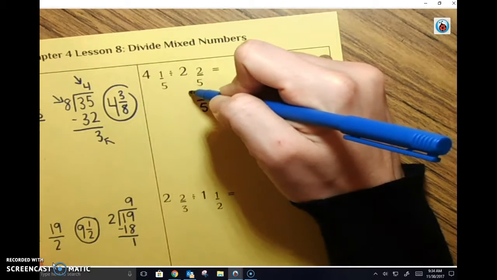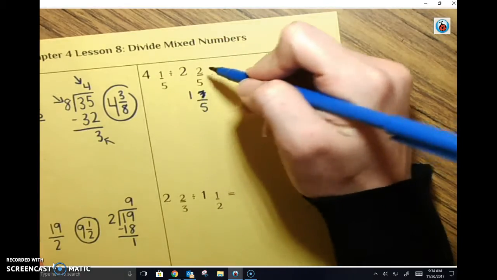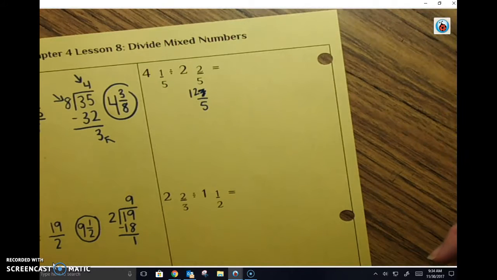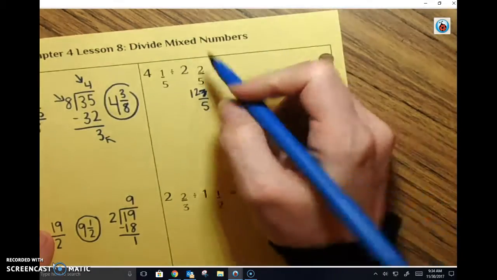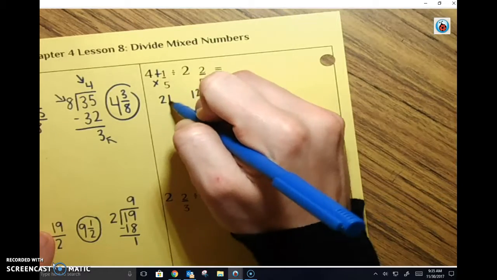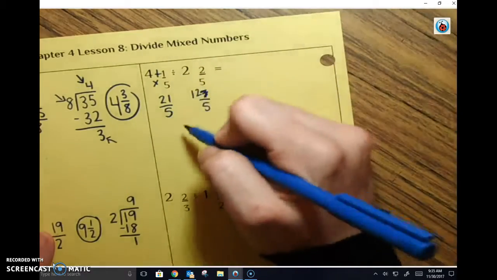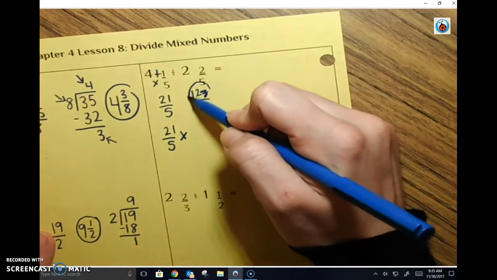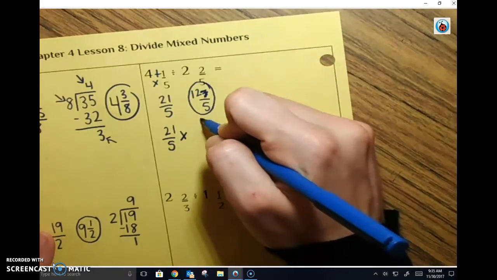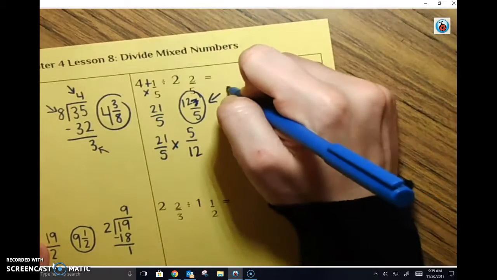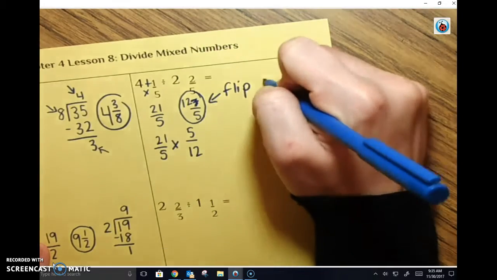Because just because you wrote it as, that's not 7, sorry, 10/12. I added something weird. 10/12. So you still have to flip it after you get your improper fraction, okay? So, make sure to flip. And then this one would be, what, 21/5? Yep. That one still comes straight down. So, we have 21/5 times, and what are we going to do to this guy? Flip him. So, 5/12. So, I'm going to make a little note here that says, flip improper fraction.